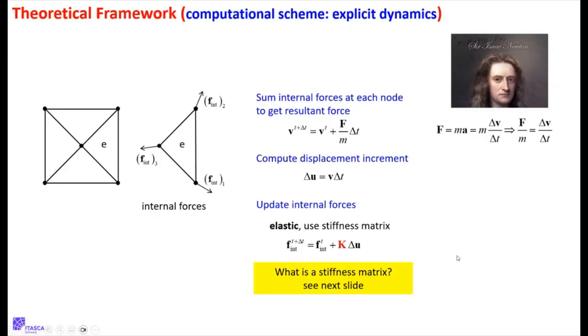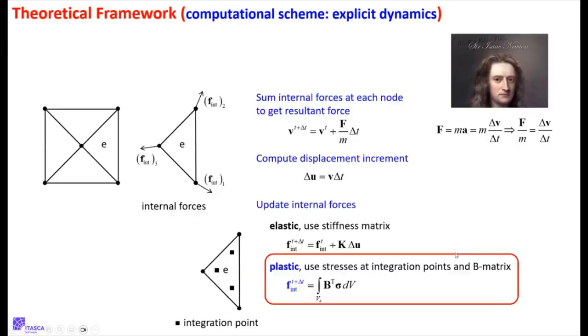Cool. But if you do plasticity, you have to do it differently. Again, I'm just trying to get the new force. And it's basically going to be this thing, which is some magic matrix called the B matrix. And this is the stress acting there. And what you have to do is integrate that over the entire volume of the element. Okay. Now, this is where I have to do an integral now. There, okay, and I don't have a closed form solution. So I'm going to have to do some numerical integral. I'll show you that in a minute.